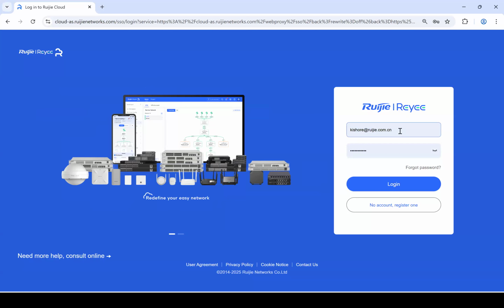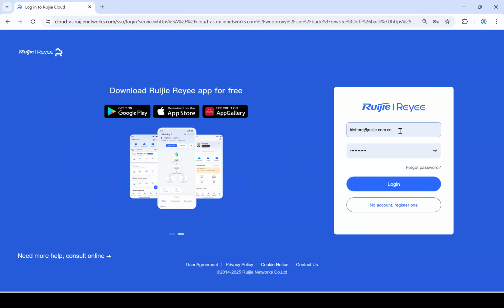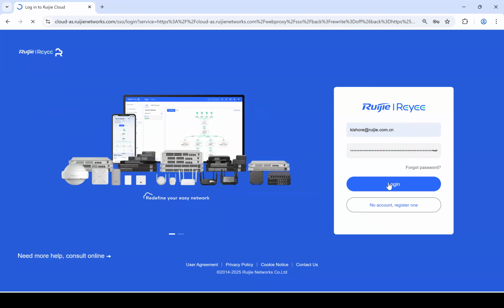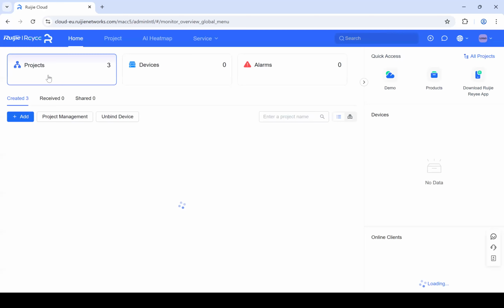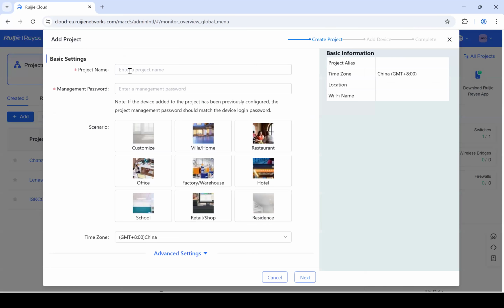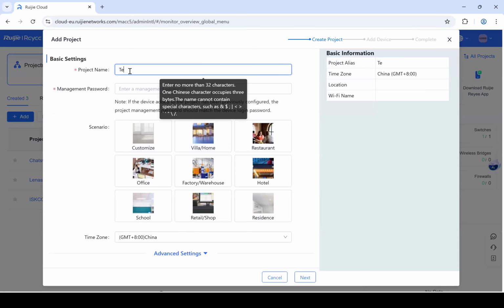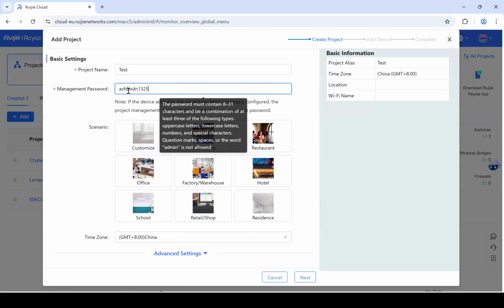If you don't have the option to scan the QR code, or to connect wirelessly to the network, maybe you are using a desktop. So we are going to log into your project. Of course, this is my project. You may be laughing at me. Then, as I mentioned, on Projects, click Add. We'll give the project name here; I'll just give test. And I gave a password here.